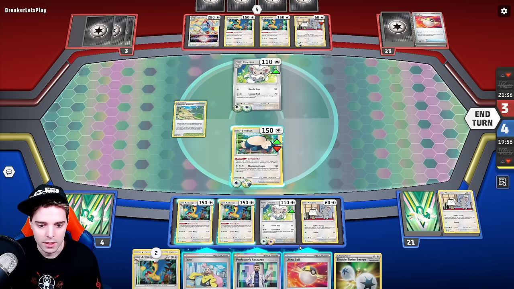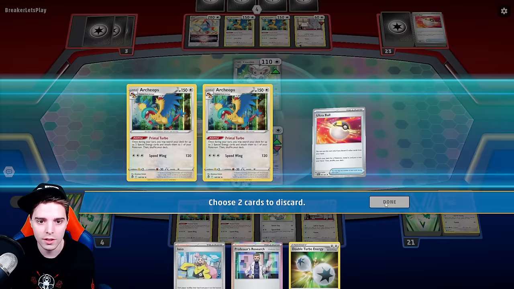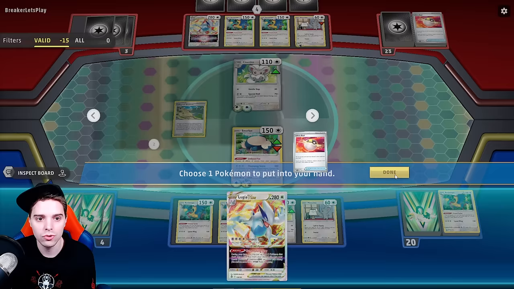Then I will wait with this Archeops. We have enough stuff to last, so I can Ultra Ball the stuff that I don't need. These Archeops, put them in the discard pile. Put something like Lugia V-Star on the bottom of the deck as well. Two Lumineon in the deck, by the way, which is super great. We could research, but the better out.